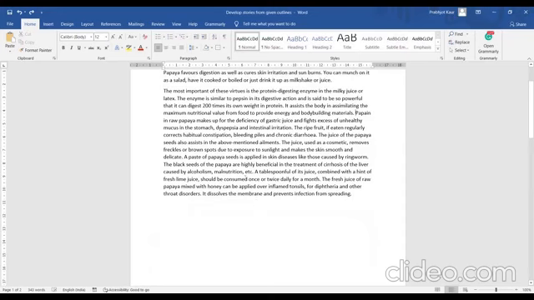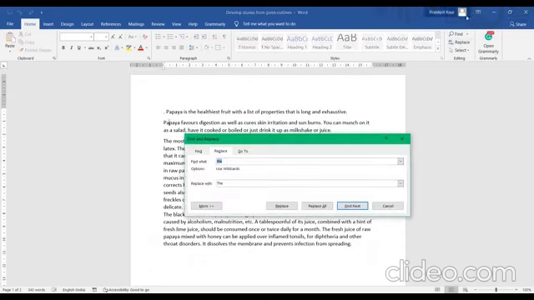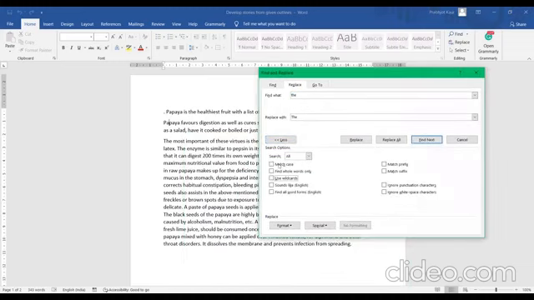here also one more option is this. Suppose you want to look for "the" and replace it with "The", and we have this More option. If we are using match case, it means your word will find the exact match. If you are searching in small letters, it will search for small letters.